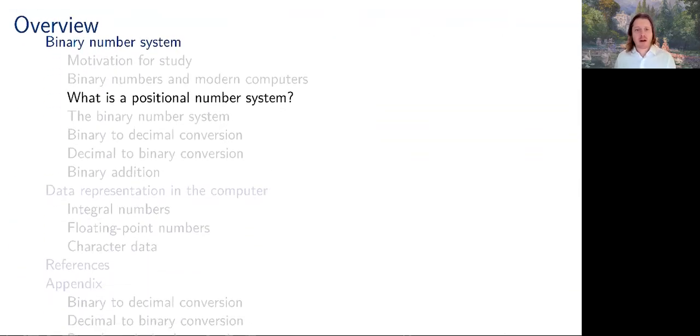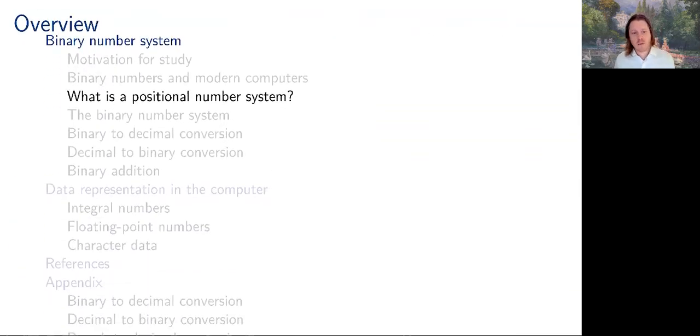So with that, I'm going to move into the next video where we will discuss what a positional number system is, and then we will introduce the binary number system. The remainder of this section is going to be very important to understand, because when we begin talking about data represented in the computer, we're going to be using the binary number system, and having that understanding will make those representations more tangible.